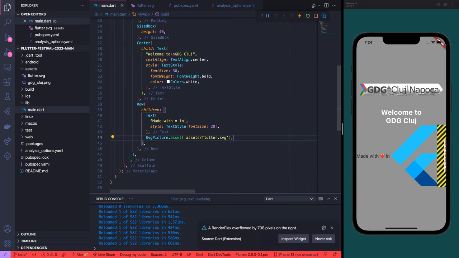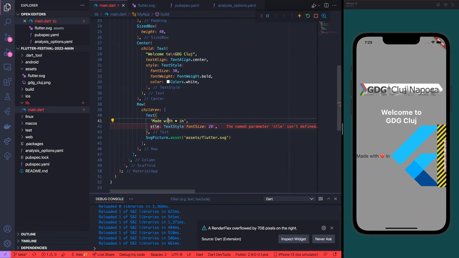Okay, so we have the logo in place and we have a really nice error. There are two kinds of errors in Flutter. On the Mac you have the white screen of death. On Linux, I don't know what screen of death is, and on Windows it is the blue screen of death. On Flutter it is the red screen of death. So if you have an error and Flutter is able to render the app, I don't know if we'll render the app, if I'm making a really bad error here.